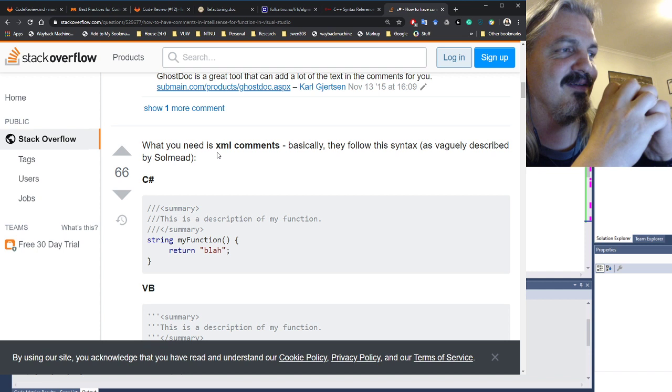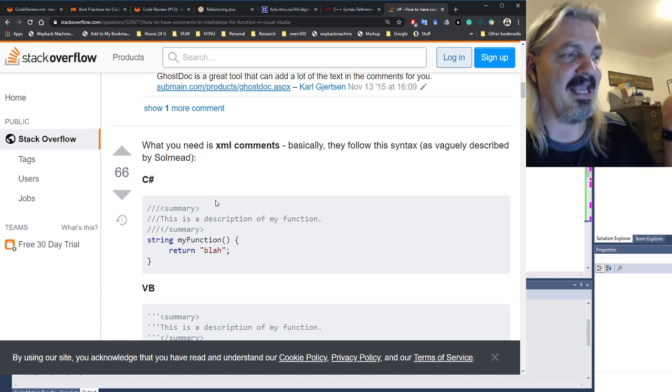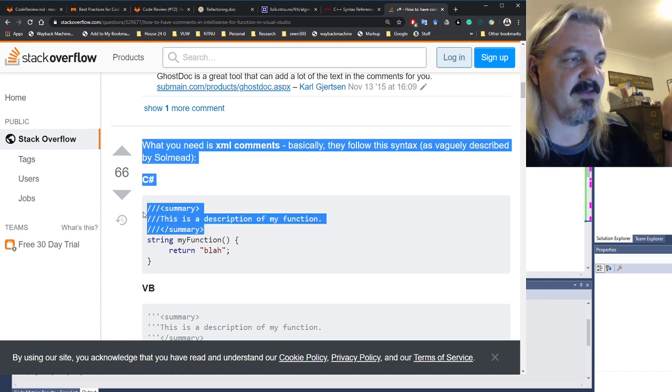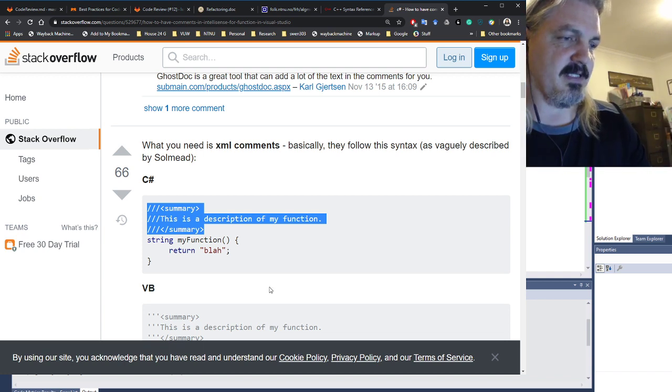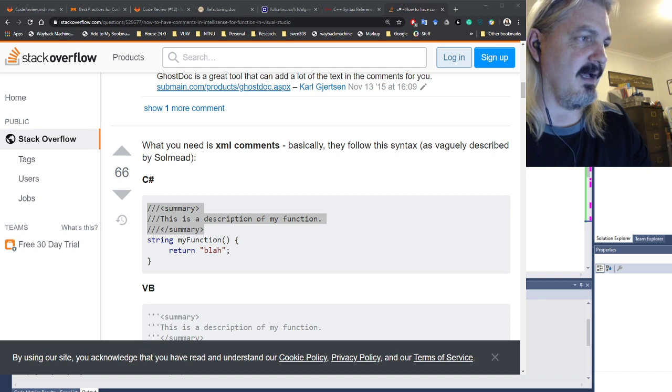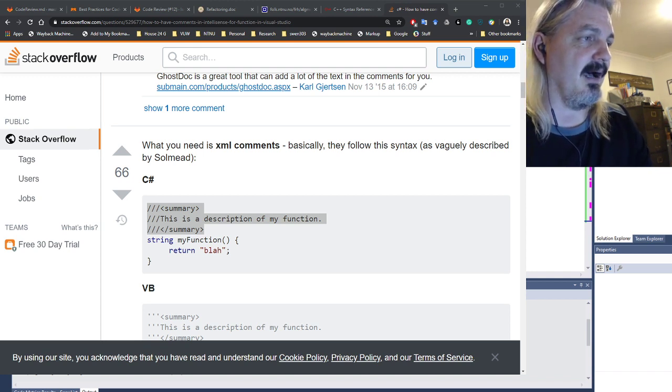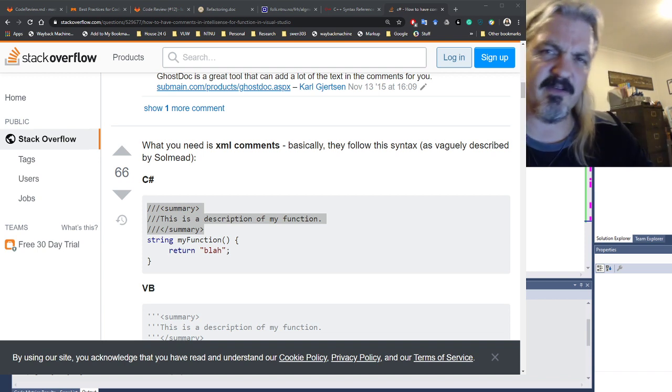So here, if you do this summary, copy, and I'll just bring up my Visual Studio. Now I have some various bits of bad code in here. So this isn't C#, this is C++.